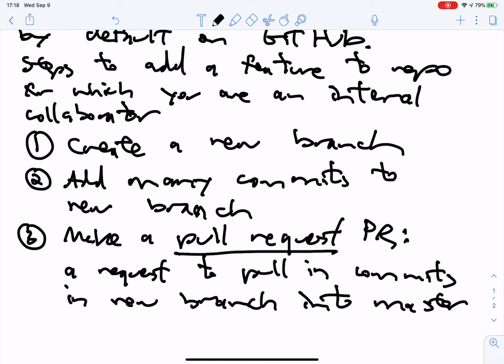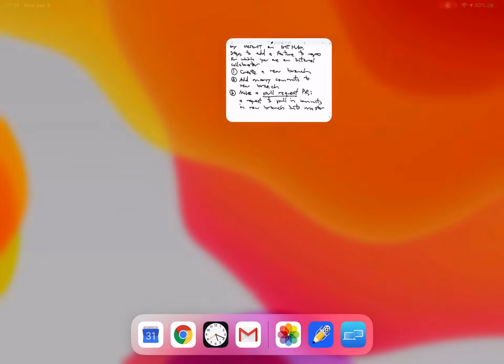You might ask yourself, wait, isn't that a push request? No, it's confusing, but it's a request of the sort of person who's in charge of master to pull in these changes into master. So let me demonstrate this process right now on the computer.